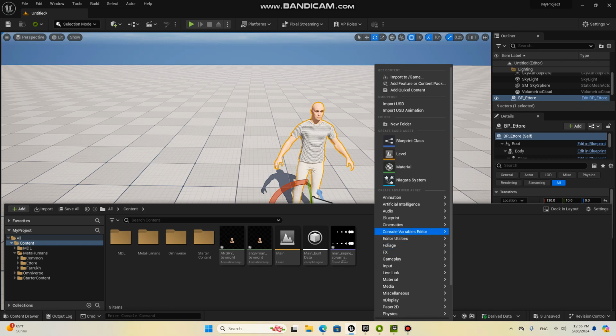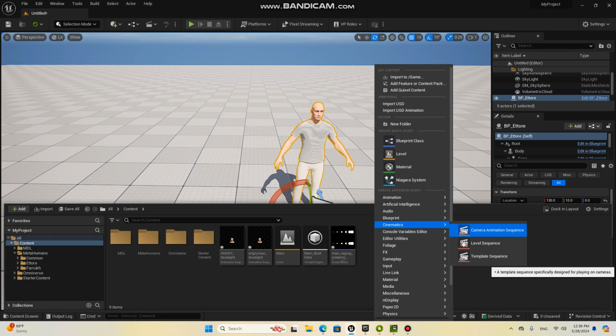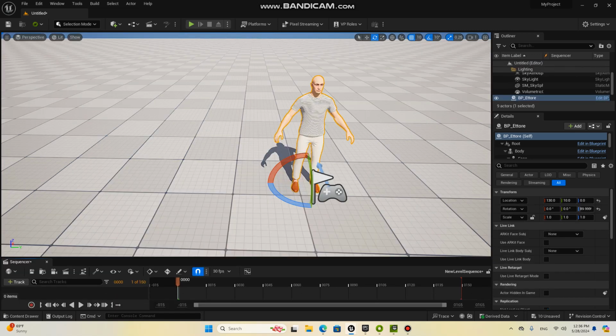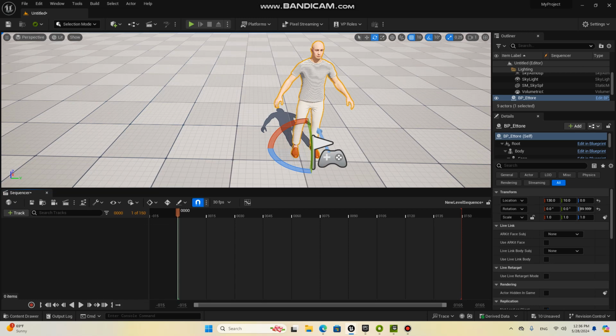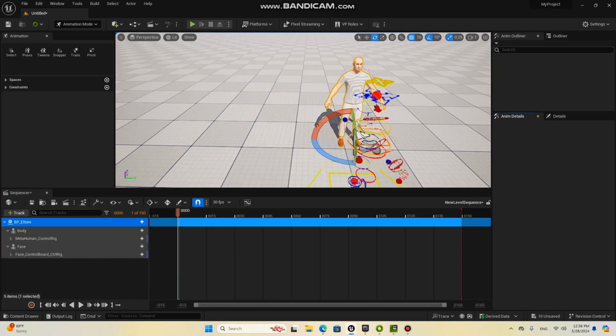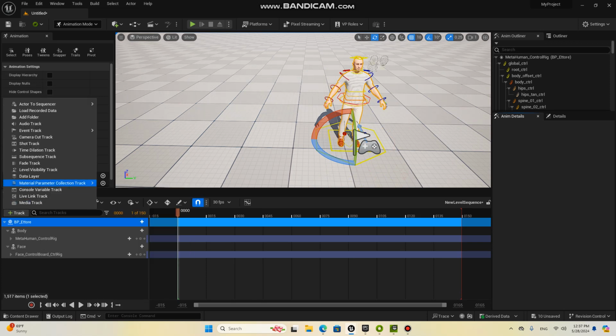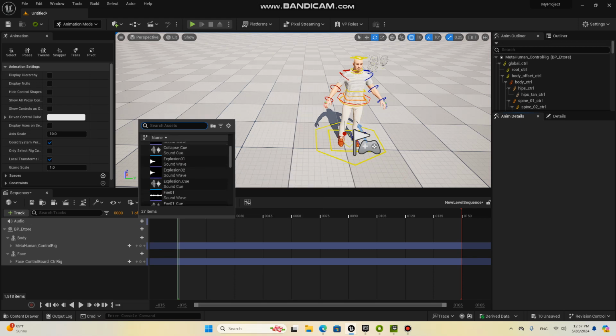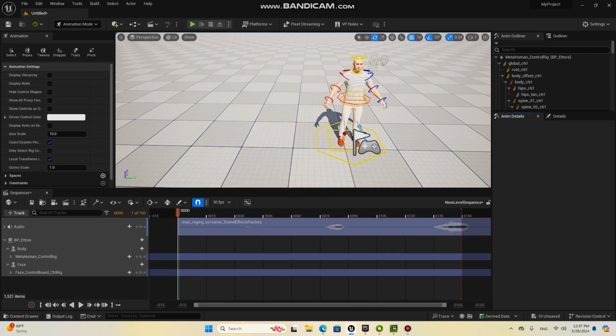So we right click here, and we create a new advanced edit for cinematics, and we create a level sequence. We'll call this one sequence for now. Double click it to bring up the sequencer, and we start loading in some things, such as we add the track for Ettore here, and we add an audio track. Our audio track will be the main raging scream sound effect.